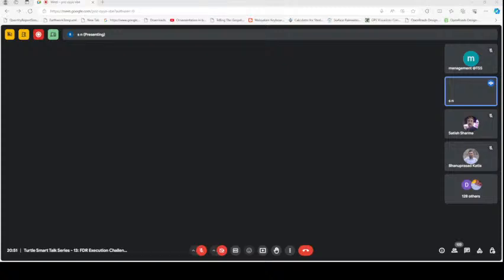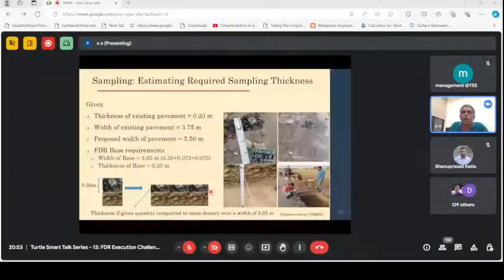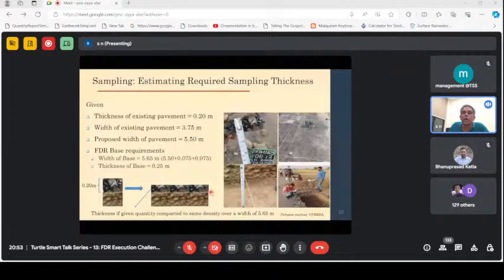Now, when you go up to 35% passing, the amount of fines, which actually contributes to the strength of this mix, changes accordingly. Which means that whatever is being decided in terms of what kind of materials to be used has to be accommodated as part of the mix design. You have to collect some samples from the field, take them to the lab, and then do your mix design. Now, how do you do it? I'm just giving you a simple example. There will be a couple of examples like this in the following sections.